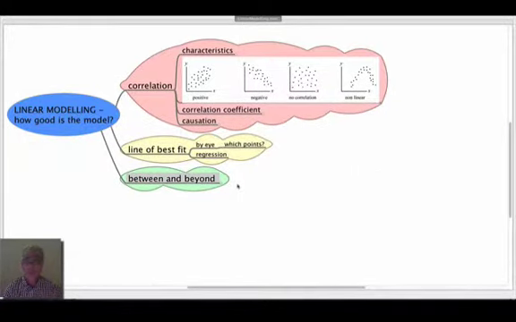So, linear modelling, it's reasonably straightforward to do it, to just put a straight line through, either by hand, by eye, and calculating the equation, or with the calculators and software that's around. So the doing of it is not hard. What's hard is making sure we're doing sensible things with it and drawing sensible conclusions.